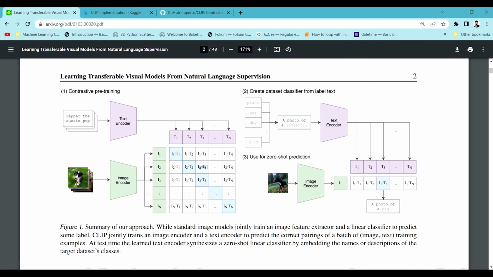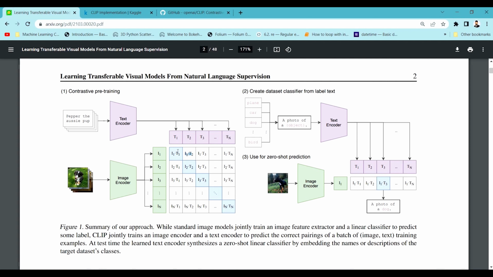We want to focus on this particular blue part, where it has to learn the closeness of these embeddings with respect to the text, and it should also decrease the similarity with the other texts of the other images. This is how the model is learning without any label.